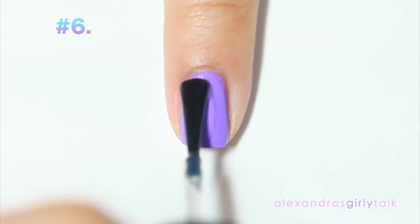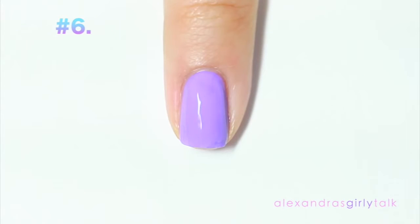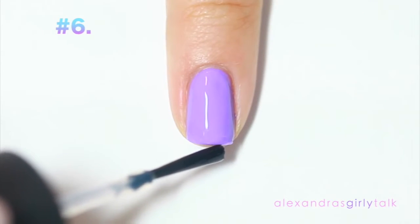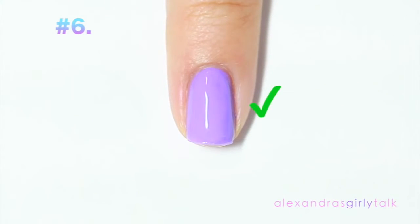Everybody knows a top coat is going to help your nail polish look shinier and stay on for a really, really long time. But one thing a lot of people don't know is that taking the polish and putting it on the edge of the nail, it's called capping. This is going to make the nail polish stay on so much longer, and I highly recommend doing it to prevent chips.